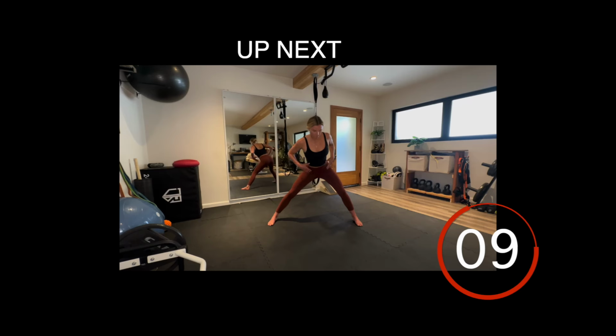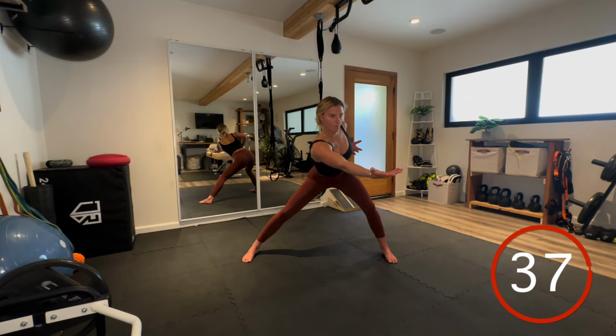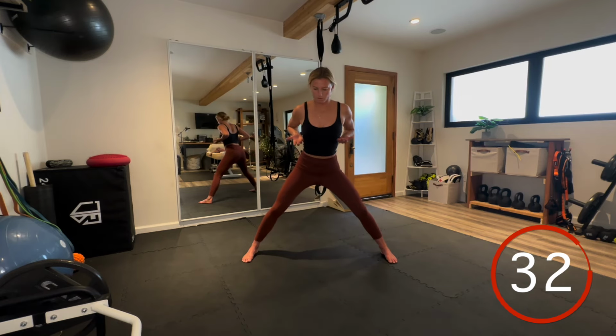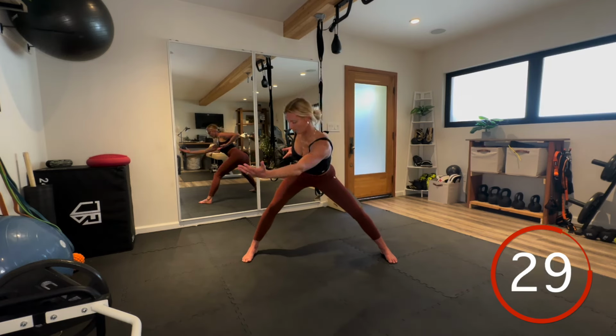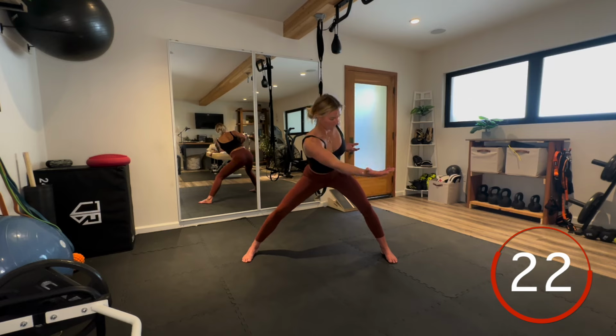This is what I do before I surf, usually first thing in the morning, to get everything warm, primed, and just moving properly. So, all right, you guys, for exercise number one, we're going to have our feet further than shoulder width apart, as you can see in my demonstration here. What you're going to do is hinge backwards with your hips, keeping your spine completely straight and neutral. As you reach forward with one arm, you're going to lean back with the opposite hip. So it's going to give you a nice stretch and a little bit of a twist, but again, keeping that spine nice and neutral. You want to keep your core nice and engaged as you work through this one.